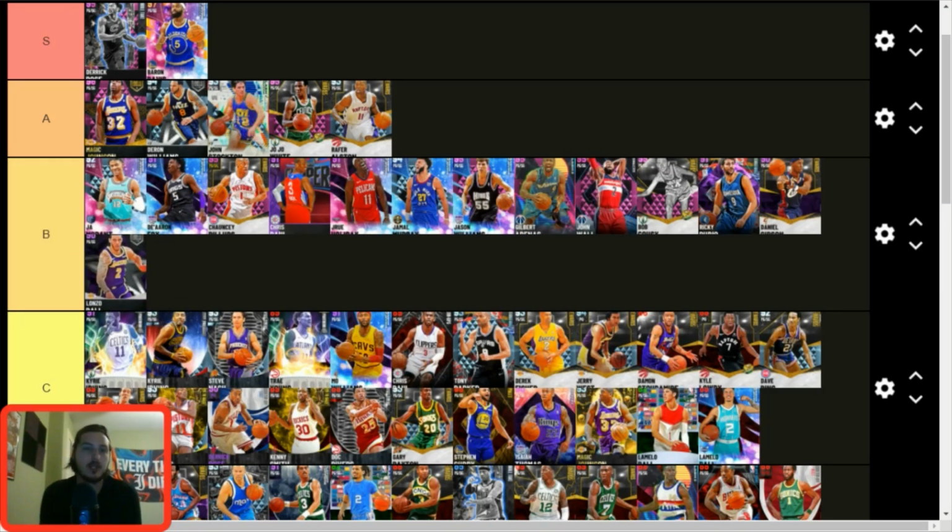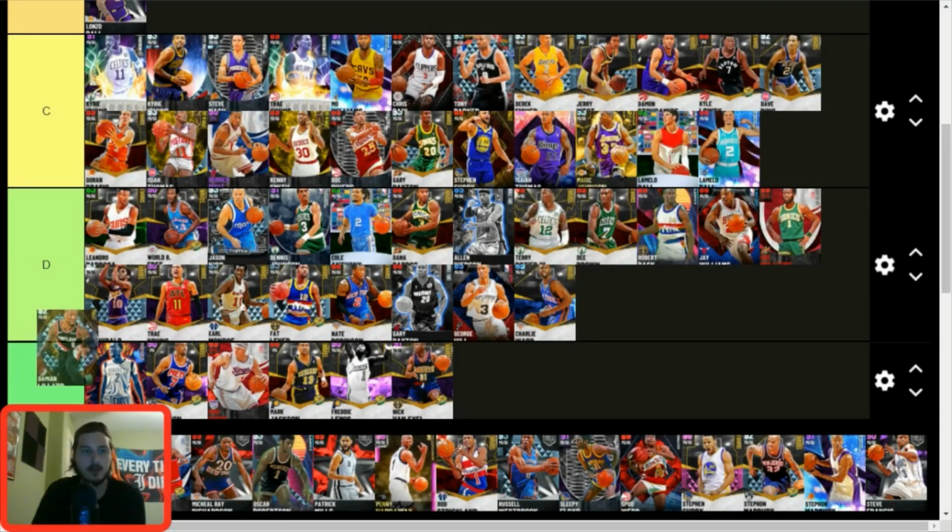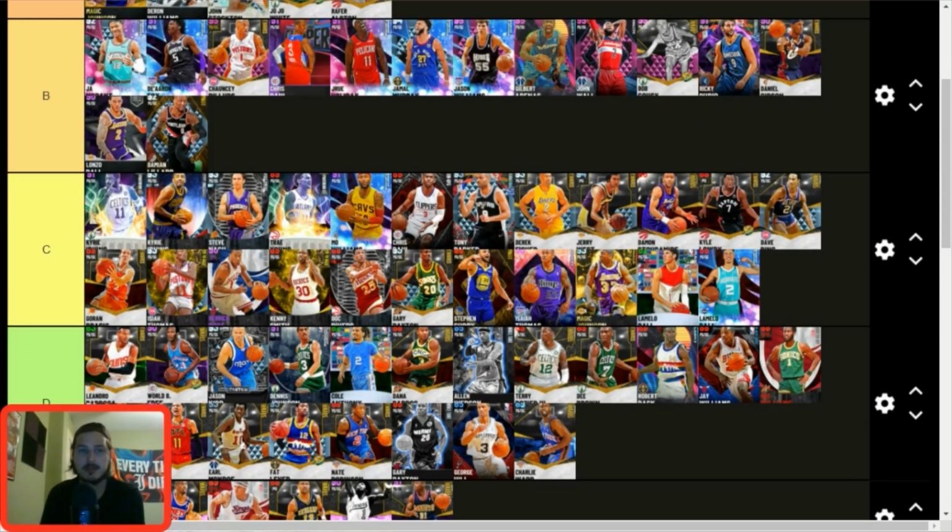Like, he's that good of a defensive guard. Like, he rips the ball harder than a lot of cards in this game do. He steals pretty much everything. He's actually got not a terrible jump shot, honestly. Like, it's better this year than it was last year. He attacks the rim hard. He's got good size. Gotta say B tier, man. Damian Lillard's that good on offense. He deserves to be in B tier.